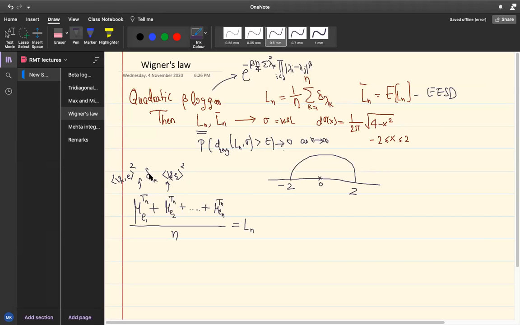That will be the mass at lambda k, and so on up to this one, which will have V_n inner product, V_k inner product E_n squared. So they sum to 1, right? So when you average this out, you just get 1 over n mass at each of the lambda k. So when you add them and divide by n, you get mass 1 over n at each lambda k. So that's what L_n is. So L_n is the average of these individual spectral measures.